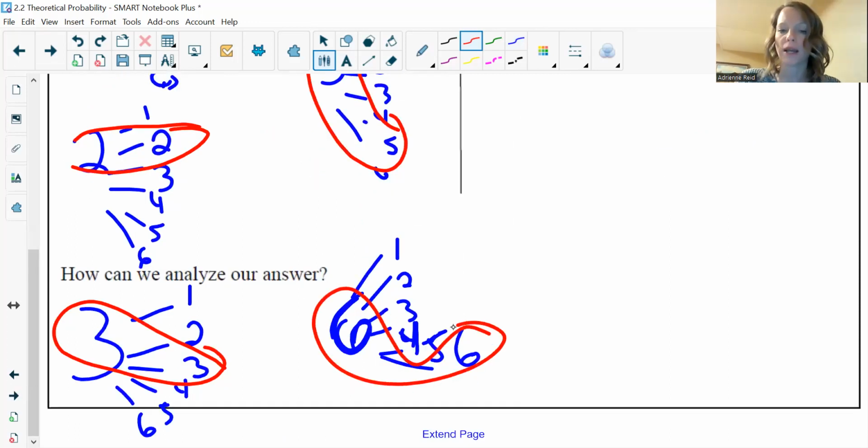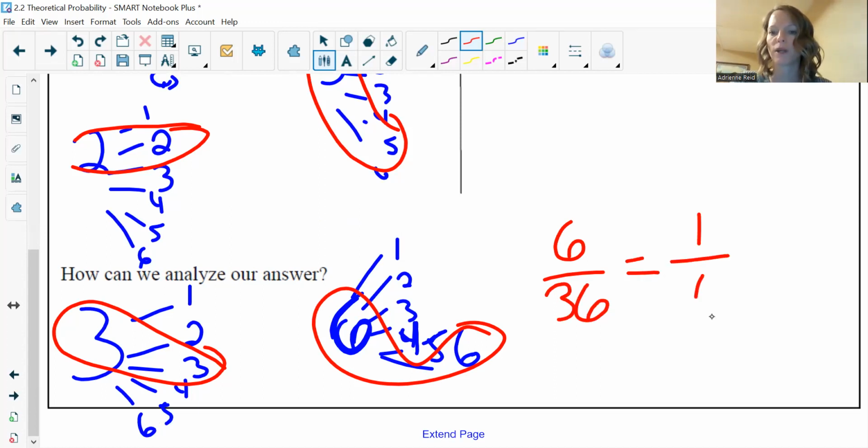So I have one out of each of those that could be a double. In total, I have 6 doubles that I could draw. And the denominator might be the harder part. Like, how many options of possible rolls could I have? Well, I have 6 in each of those sets. So 6 groups of 6 is 36 total possible different combinations I could have.